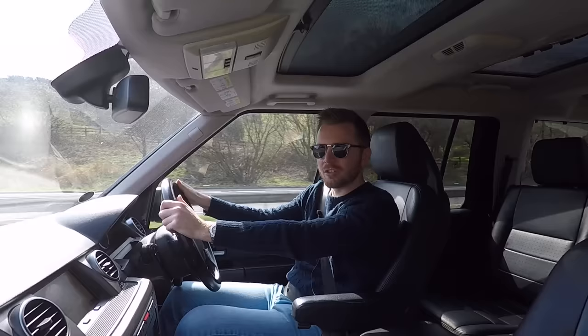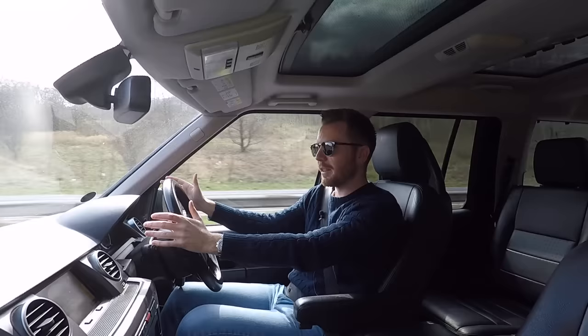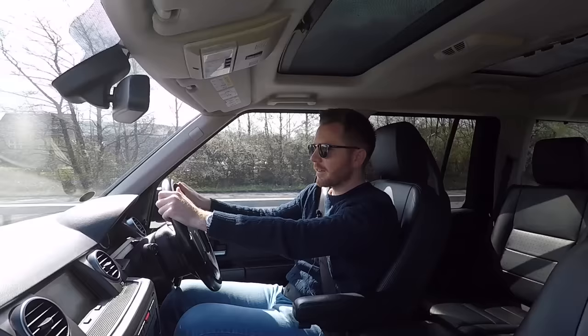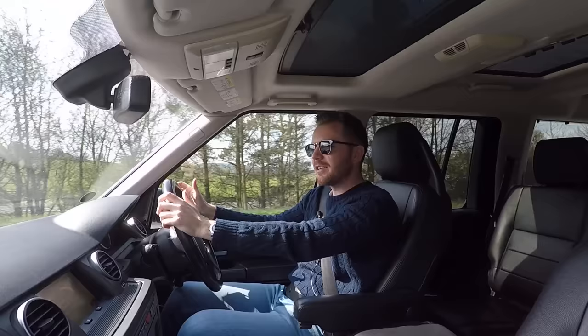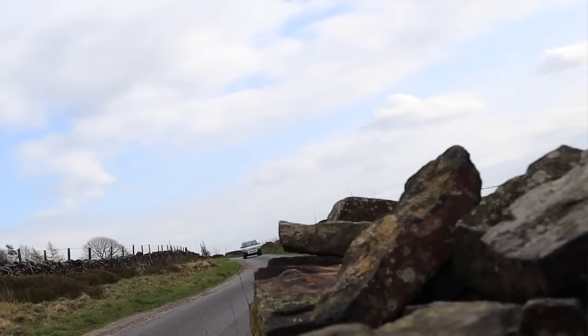The trouble with the TD V6 is that it only produces 190 horsepower, so you can't really rush this thing - it just goes at its own pace. Sitting on a dual carriageway doing the speed limit it's not dangerously slow, but you won't be winning any drag races. It's a big heavy bus with a turbo diesel engine and an automatic gearbox. This one has a six-speed automatic which does dull down the performance a little. I've had lots of manual Discovery 3s too and I quite like the manual - it suits the car better, making you feel like you're in a tough off-roader.